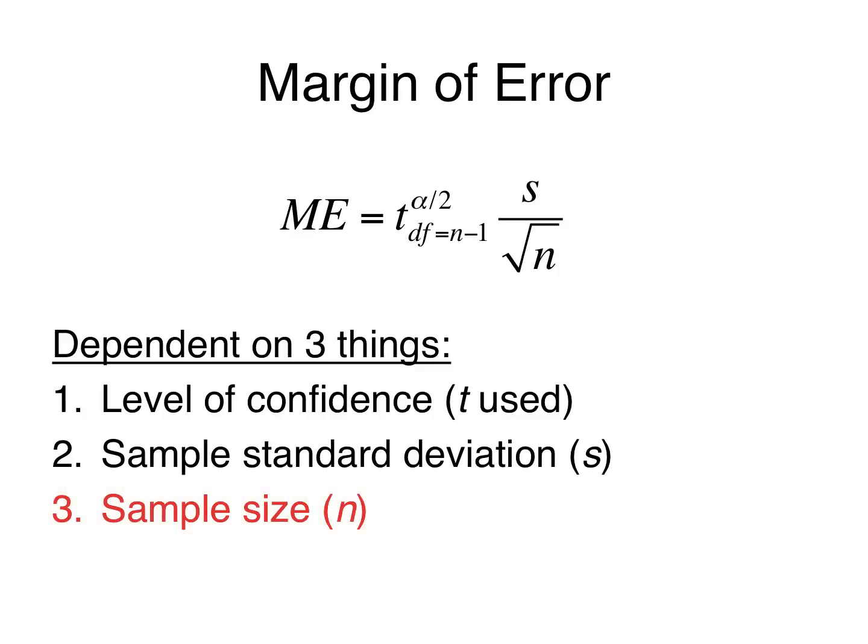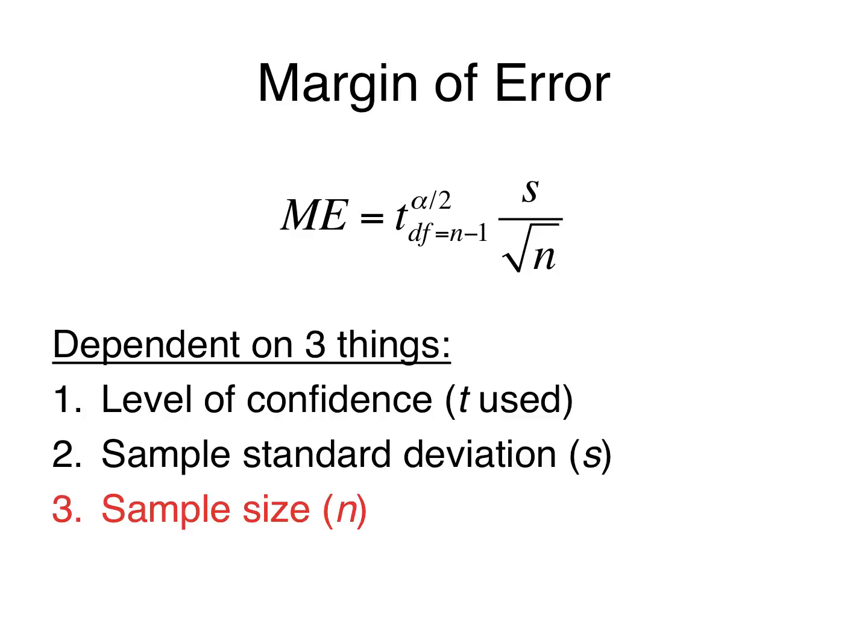We'd like this interval to be as narrow as possible in order to get closer to the true mean, to be more confident in our estimate of the true mean. So if we wanted to decrease the margin of error and thereby decrease our confidence interval, we can do three things. We can use a smaller value of t, which means we lower the level of confidence by using a higher alpha. We can reduce the sample standard deviation, or we can increase the sample size.